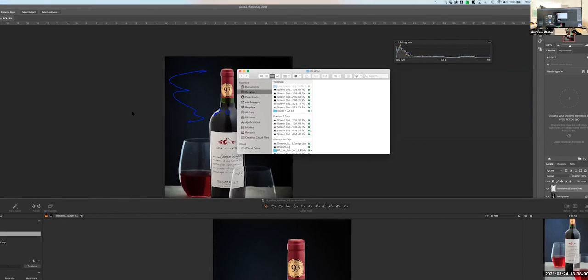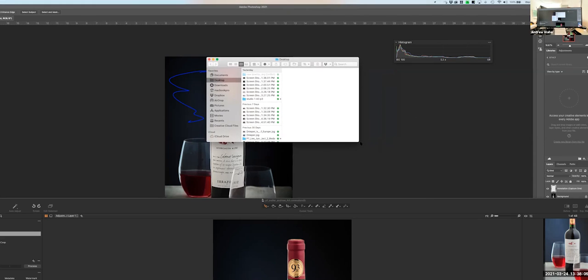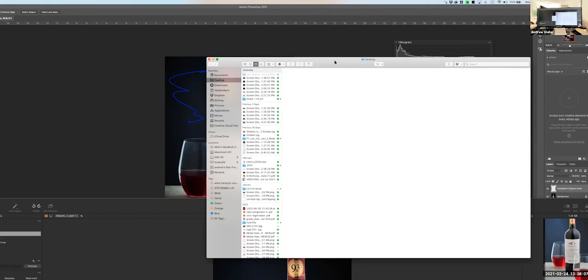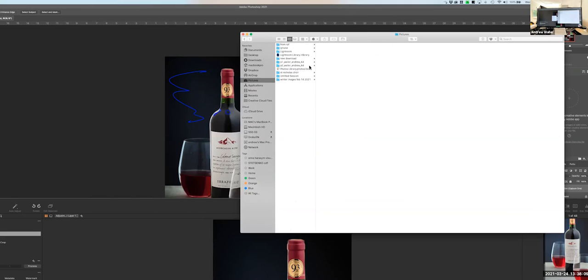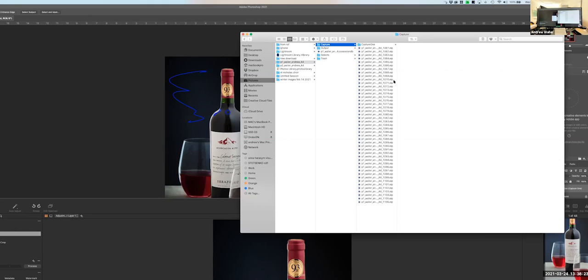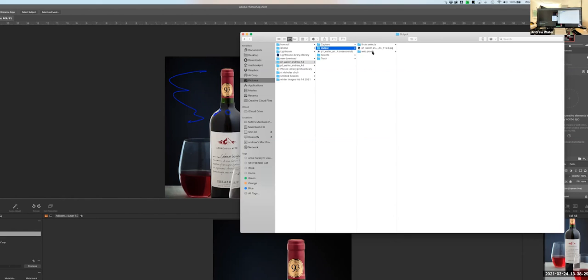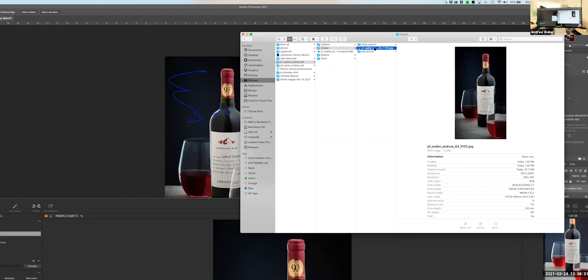I'm going to drag this guy off. So on the Finder window, if we go to Pictures, you can see here in P1, this is the folder structure that I want you to see. So capture, output, selects, trash, that all should be there. In the capture, we have all our stuff, already converted to DNGs, which is fine. Output, there's our output. So we have web proofs, we have a JPEG, it didn't go into the right folder.